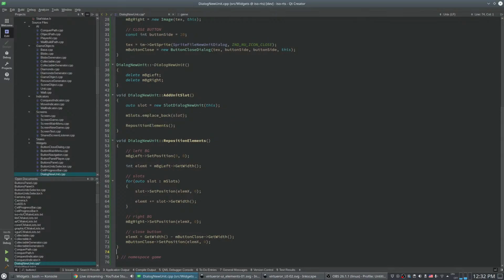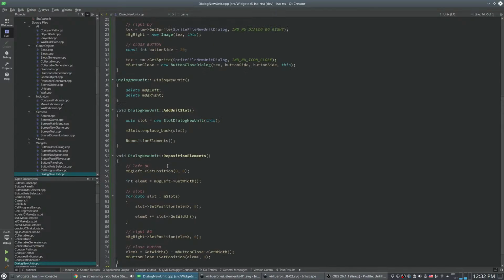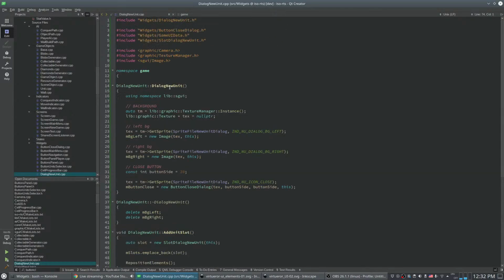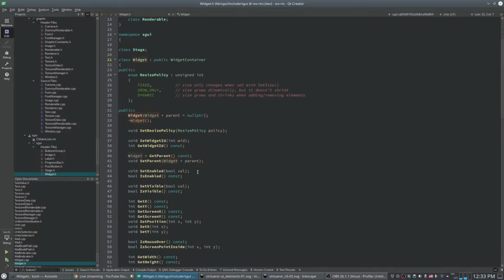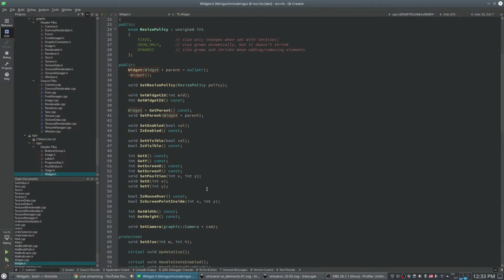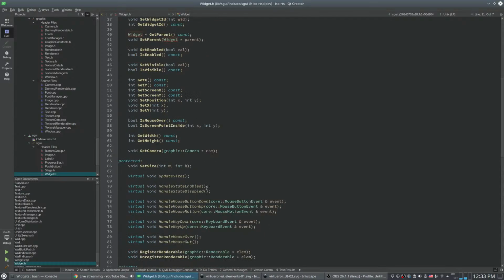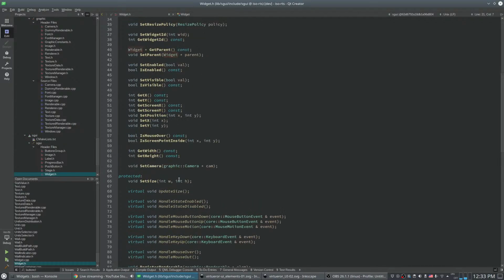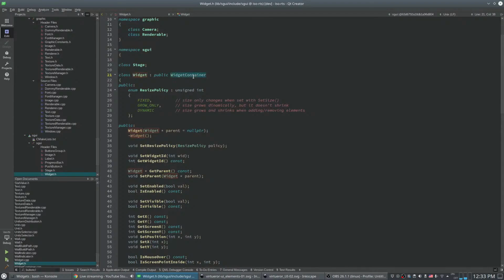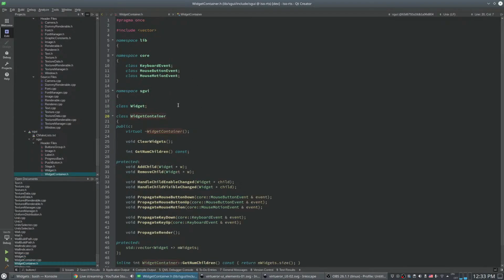So, okay, I need something to move a widget to the front, which probably is a function I don't have because I never had to handle anything like this. But let's see, maybe I implemented something. Probably I didn't. Set size, no, it's gonna be in widget container.